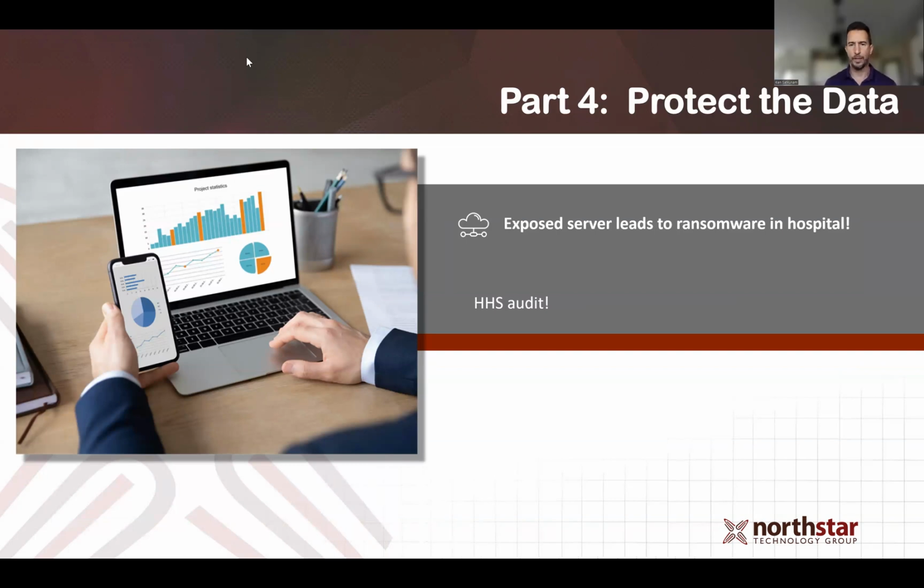And finally, of course, protecting the data. Obviously, the attendees today are primarily in the healthcare space, which is a big part of the organizations that we help protect. We worked with a hospital that had a data breach, and they ended up having to report this. It was a reportable incident to the Health and Human Services Office of Civil Rights, as part of a HIPAA breach. And we actually had assisted them with their audit, which is something I would never want any of you to have to go through.